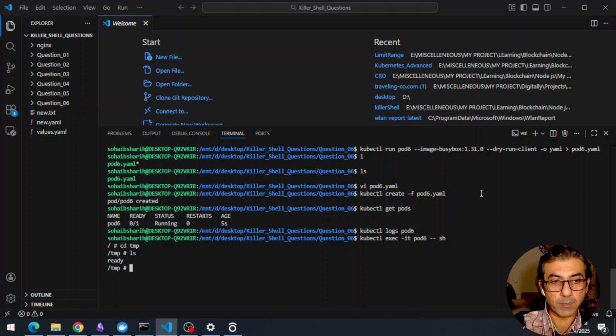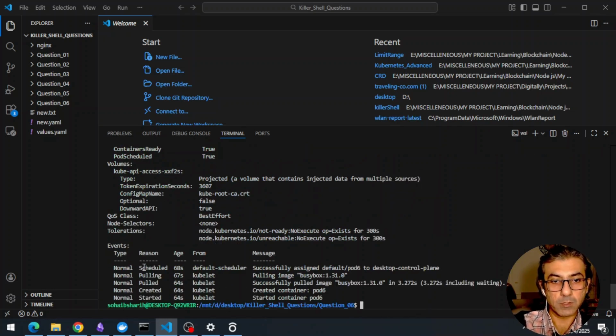So there you go, the file exists. Now the readiness probe is going to run after every 10 seconds. We can also verify this by using the describe command. Describe the pod 6.